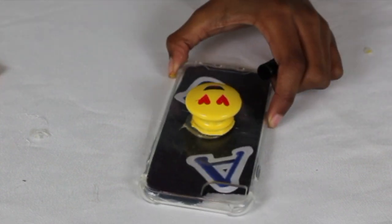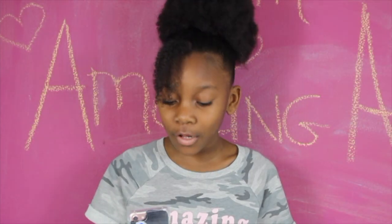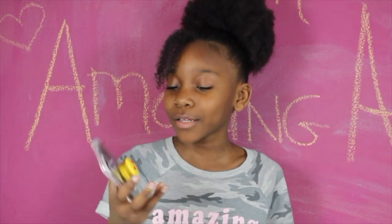Okay, so I'm done with that, and I think it looks actually really good. I'm surprised. Here, I'll put my phone on it, and here's the final product. And I think it looks really nice, very simple. So yeah, it's pretty simple. I'm gonna take a few selfies.